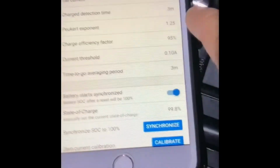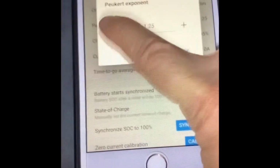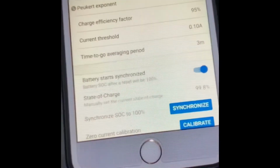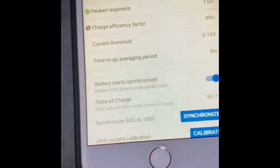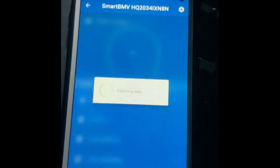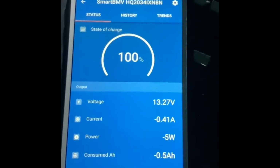Now the Peukert exponent, we have to change it to 1.04. 1.05. Okay, and then let's see the charge efficiency factor here. Because a lithium battery could go to 100%, but I can reduce it to 99%. So I'll leave it at 99%. Okay. Yeah, I think that's pretty much it. All right. And then you click it on. It's connecting. There you go. That's cool. All right.